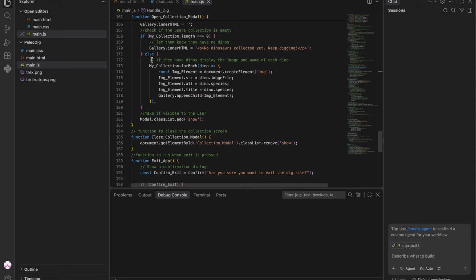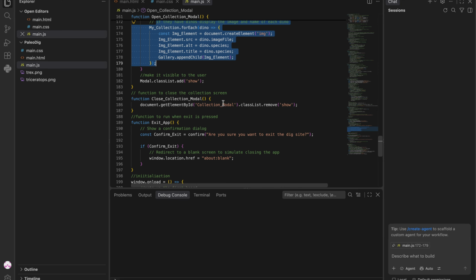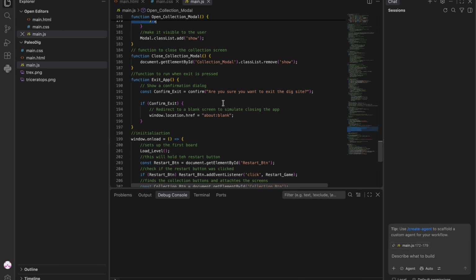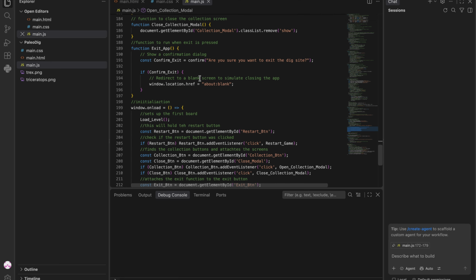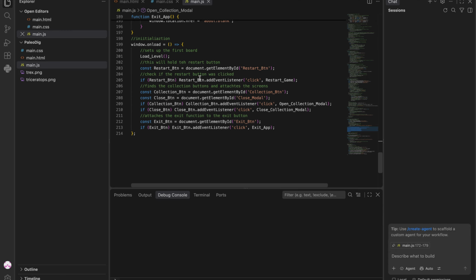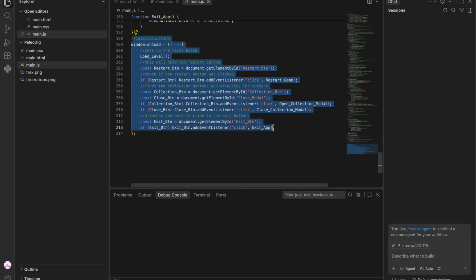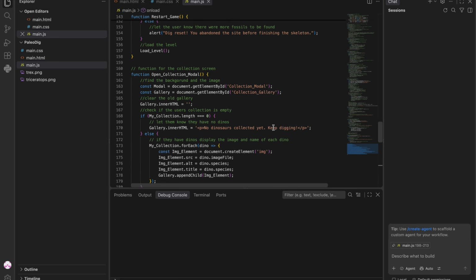And then if they do have dinosaurs, this will get the image of that dinosaur, name, and all that stuff, and display that to them. And this just removes the show. Exit, and then yeah, this is just initialization. Thank you.